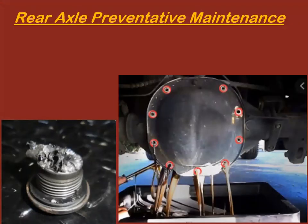When you go to change fluid in a rear axle, it's not like changing oil on an engine. Most of the time, they don't have a drain plug. If you're really lucky, they do, but I would argue that most of them don't. You're just going to have to unbolt the whole rear differential cover, and fluid spills out everywhere and it's a mess and it stinks, and welcome to the job. That's just what you've got to do.